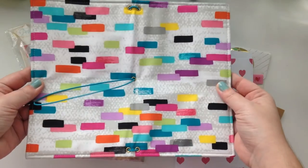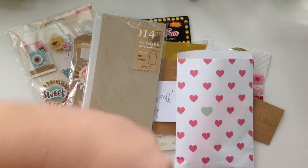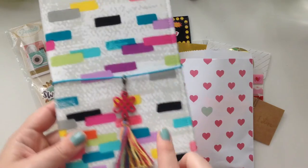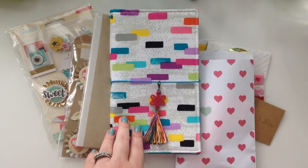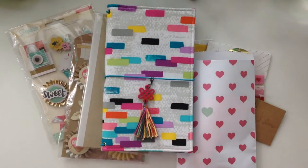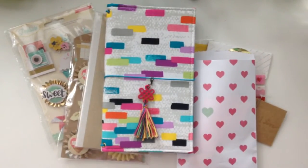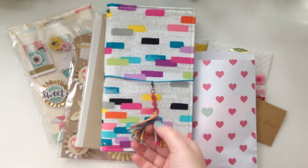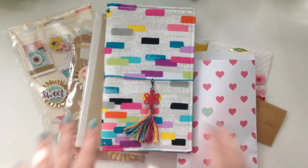Here's the inside — super nice, comes with two elastics — and here's the outside. How pretty is that fabric! I have a matching one except mine's pink on the inside with pink elastic. This is a one-of-a-kind item; she does not have this particular fabric in her shop. But if you want to go to her shop and purchase a notebook — I have two of them from her and I love them — if you use the code skylar10 you'll get 10% off a $10 or more purchase, which is easy to do since most of her notebooks start around $20.